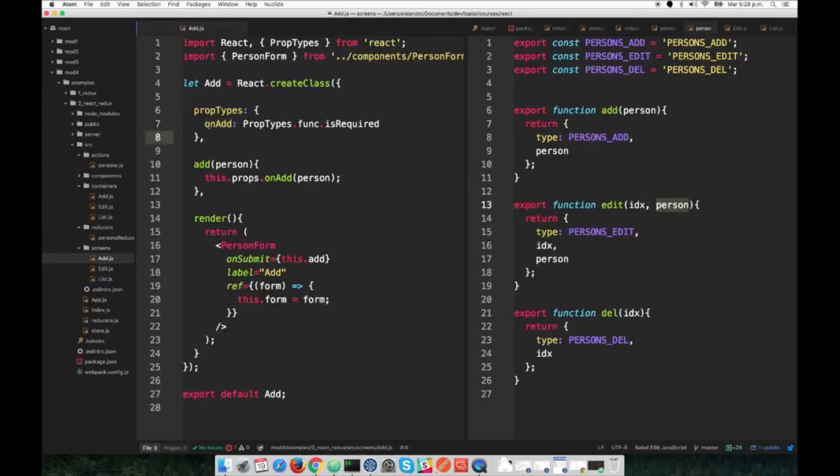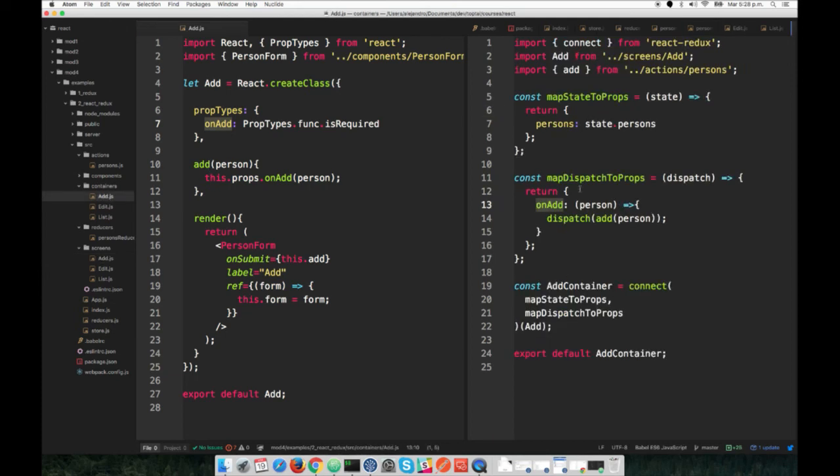So my screen is expecting an onAdd function, and I'm modifying here on the container the mapDispatchToProps object to return in the onAdd key a function that receives a person, and then dispatches the add action creator sending the person.